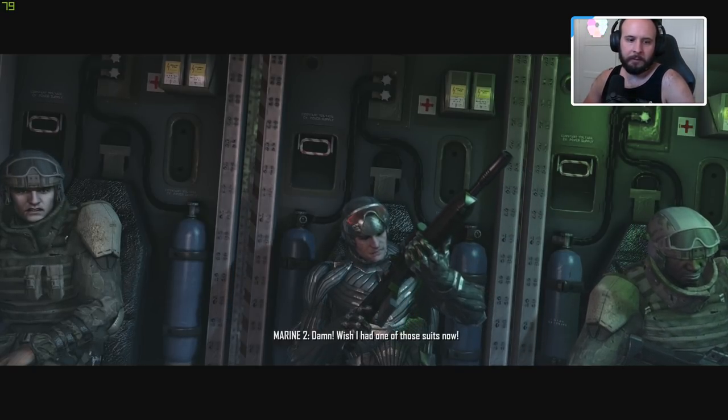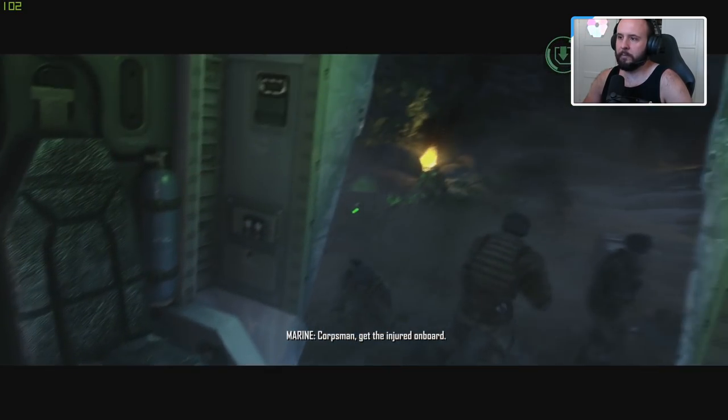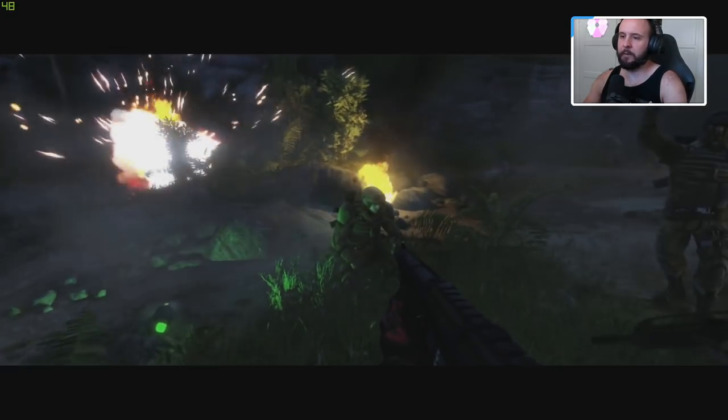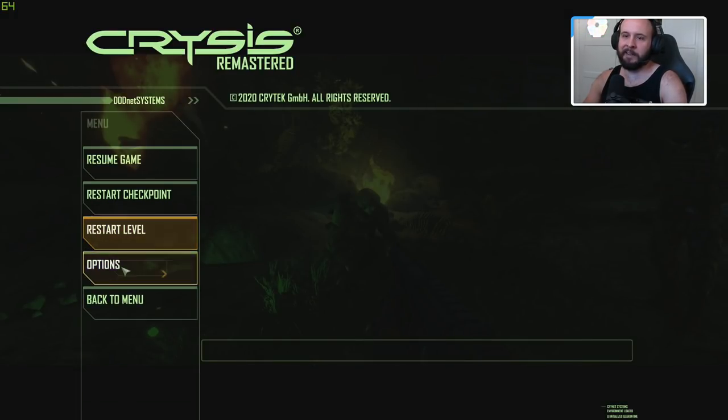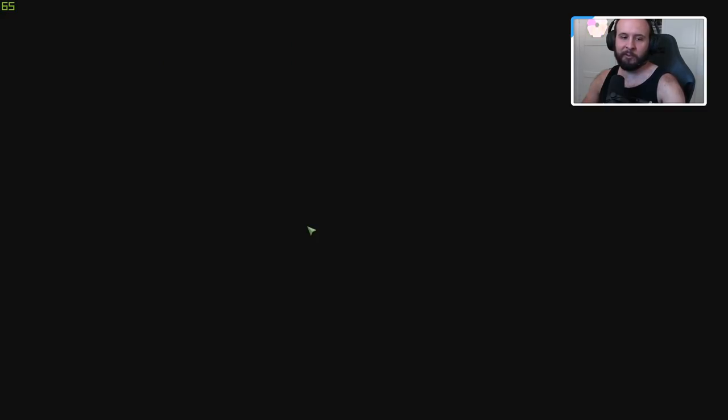Damn, I wish I had one of those suits now. Ah! Corman, get the engine on board. I want this VTOL out of here now. Oh, boy. Oh, geez. Follow me, sir. Get down, get down. Jeez. All right. Screaming.